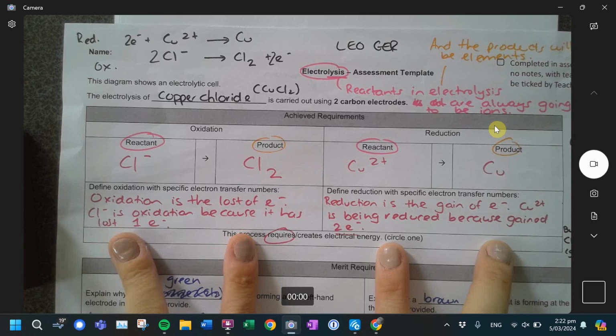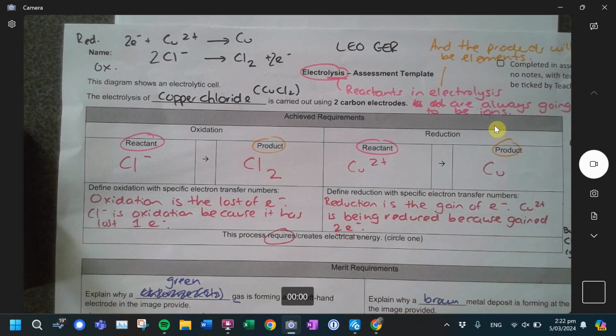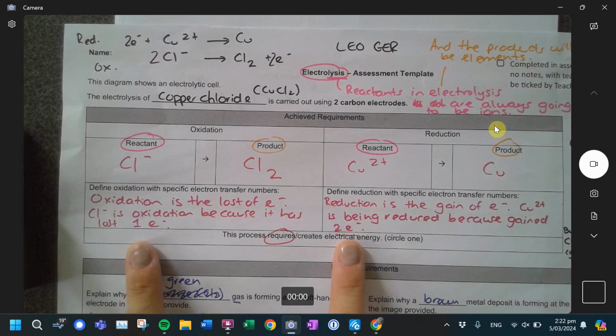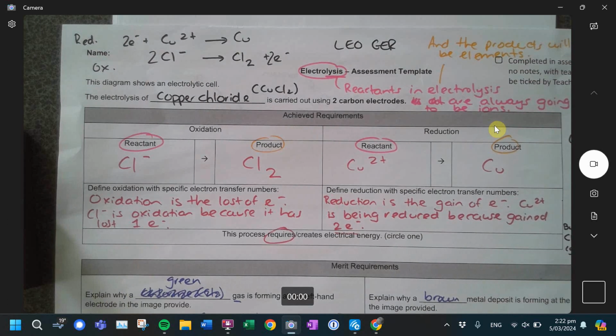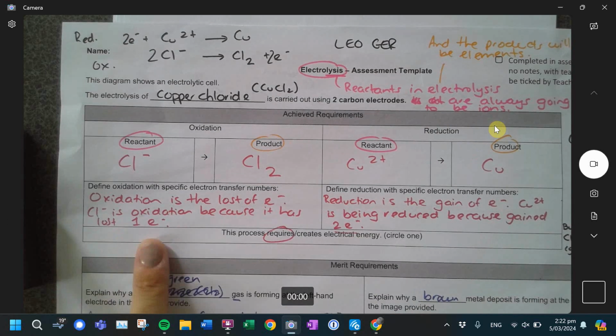The other thing you need to do for the achieved is regurgitate the definition for oxidation and reduction. And the other thing I'm going to be looking for is, do you know how many electrons are being gained or lost? Which you can easily figure out by the charges. Again, there's nothing in the assessment criteria that means I have to assess complex equations, so I've chosen very simple ones. I'm being very nice, so it should be very obvious which one's which, and also how many electrons are being gained or lost.